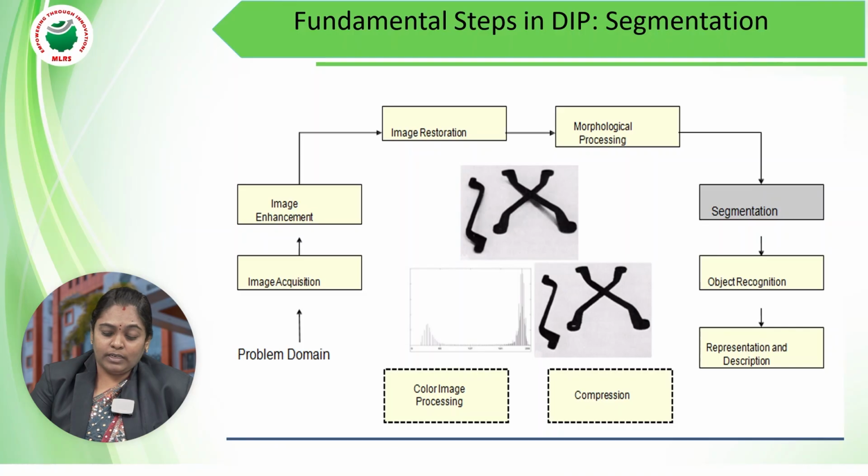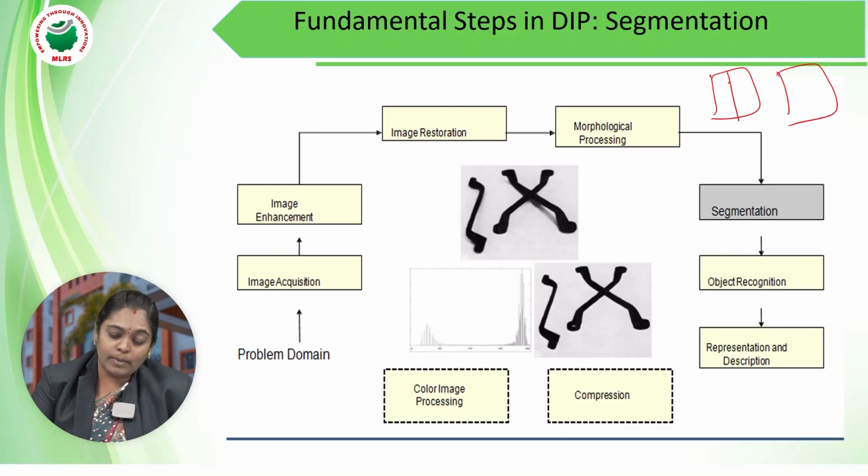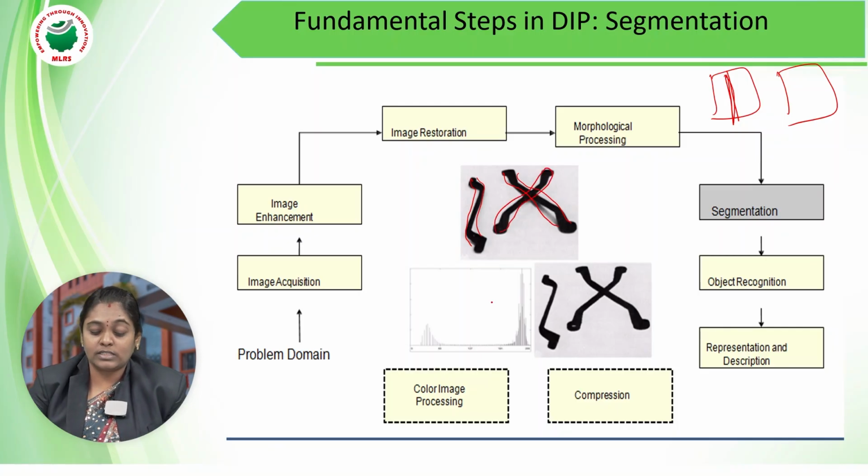Now coming to segmentation. The name itself indicates that if you are able to differentiate between the segment values or the boundary values of an image, then it is called segmentation. In this figure, the first part is an individual figure, but the same is overlapped in these two cases, and if you are able to identify the first object and the second object, then it is called segmentation. It means you are partitioning the image depending upon the objects present in it.